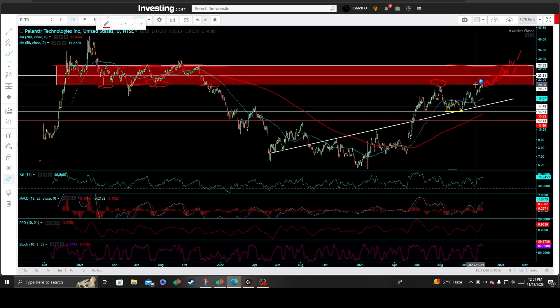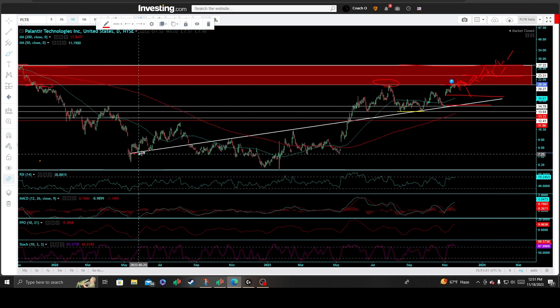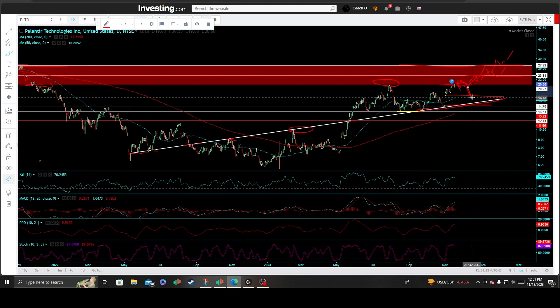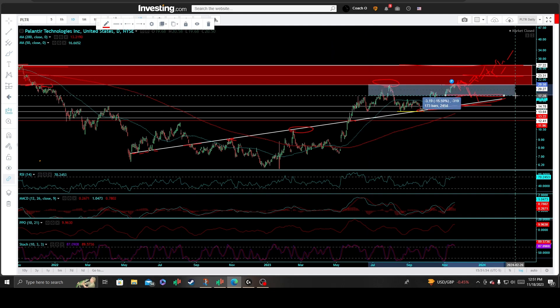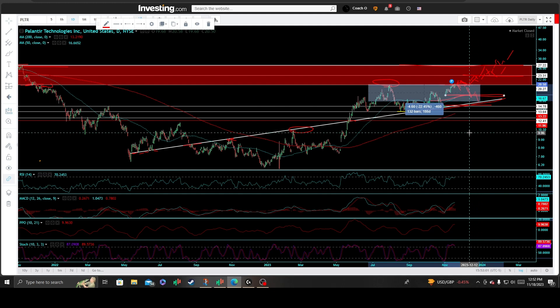For short sellers and bear traders, this would be a very aggressive short trade setup for a prolonged move to the downside, targeting an unfilled gap down below on a re-challenging of the primary upturn line — a hidden confluence that cuts right through the gap with a series of lower highs and lower wicks across the board. That would be the ultimate key inflection point for short sellers to respect. If we re-challenge and undercut the 50-day moving average, highly correlating with the top of the gap at $17.28 price gap support, that would represent a 15.5% drop back to the concealed hidden upturn line — a 22.45% crash.